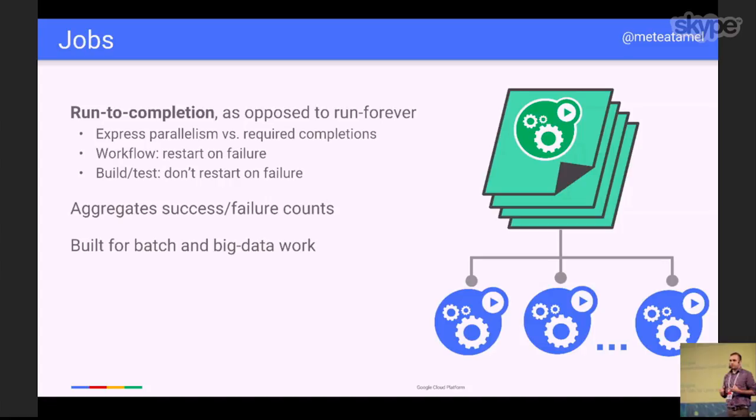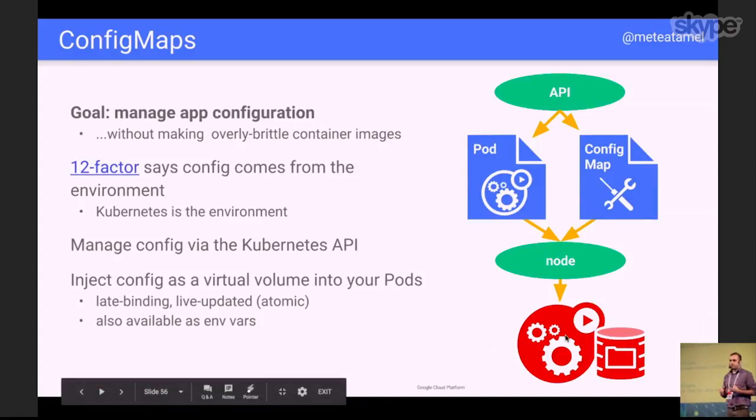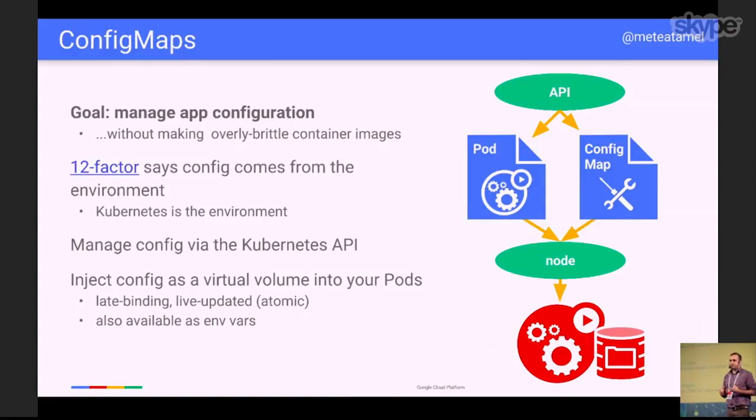And then the next thing I want to talk about is config maps. So configuration of an app is really important. We don't think about it too much because we usually think about our code, but configuration is really important, and Kubernetes provides something called a config map. It's a central place where you can define your configuration, and when your pod starts, it will attach a volume to your pod with the configuration, right? So this way, it's a central place for all your configuration, but every pod, when it starts, gets a volume with the configuration, and that's nice.